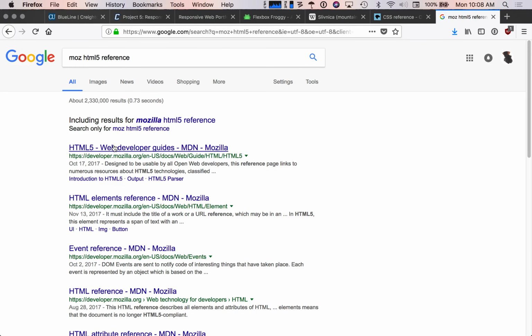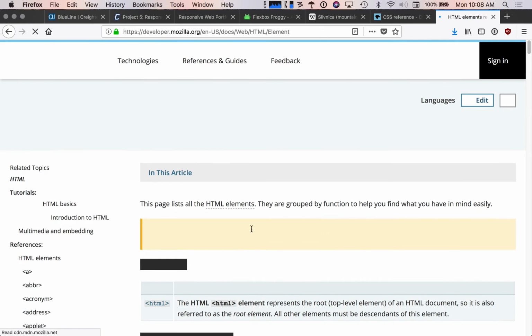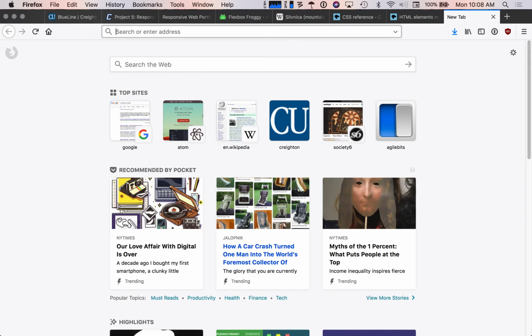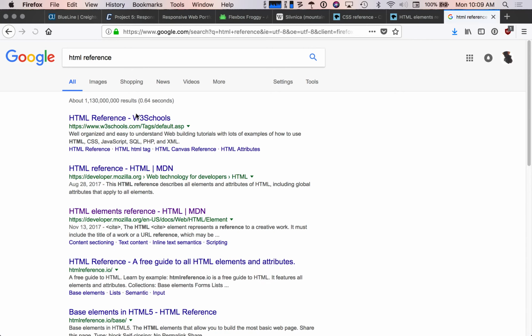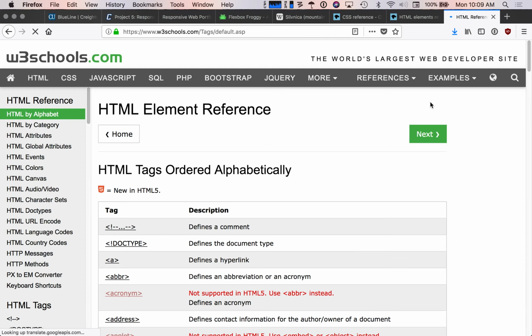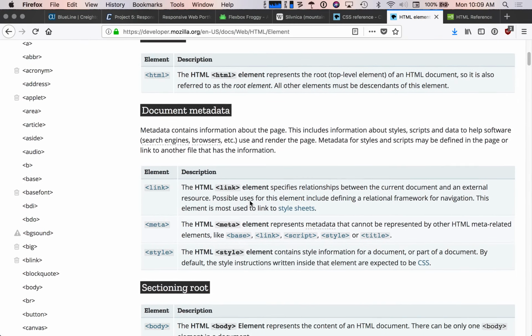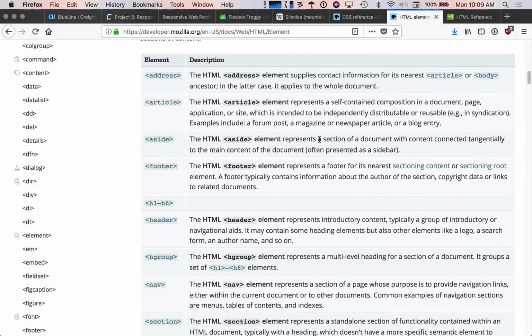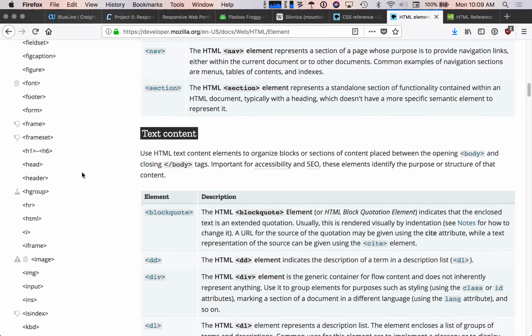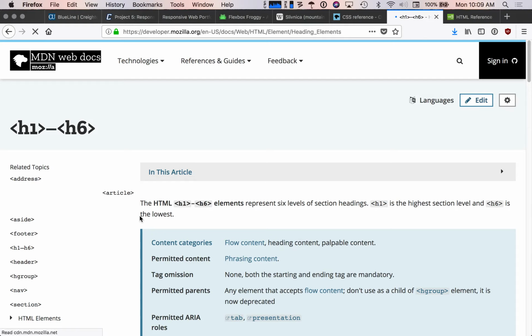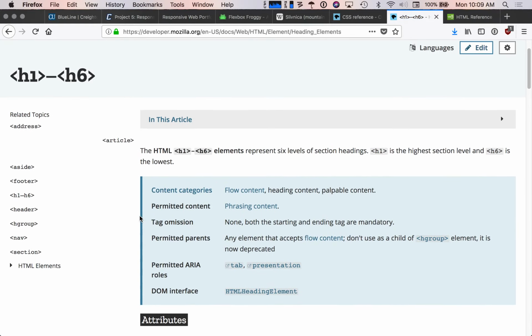I prefer that you use the Mozilla HTML reference site and not the, what's the other one everyone likes to use. Drives me bonkers. W3 Schools. This is okay. It's just not as exhaustive. It's not as in depth. Here's the HTML one though, and we're going to use H1s through H6. These guys are just ways to style fonts without actually having to use a style sheet.